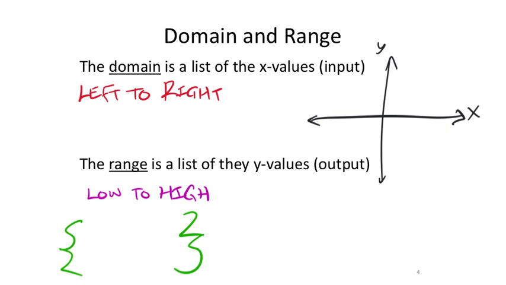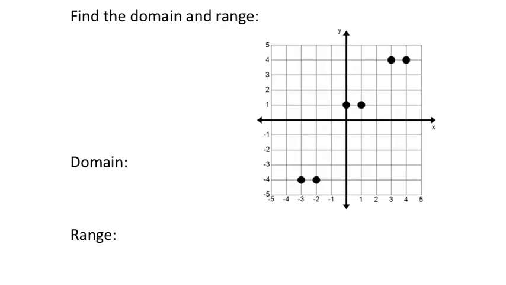This is good when we're listing values, but once we get into intervals, then we're going to need to change that just a little bit. So this one takes us back: find the domain and range, but again, it's just a bunch of ordered pairs on there. Now, if you wanted to list the ordered pairs, you could. For example, this one right here would be, looks like, -3, -4. I was looking for the numbers on this number line here, but it looks like they've listed them down here. I don't know why they've done that, but they have.